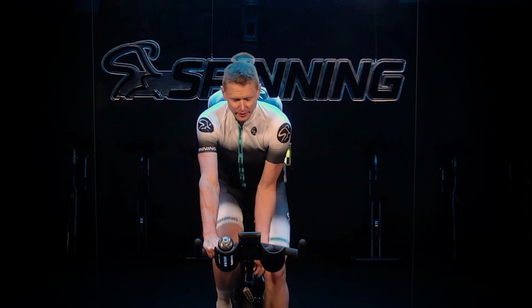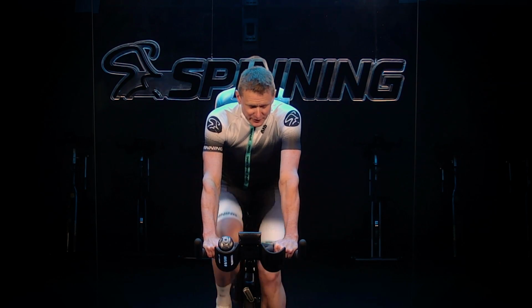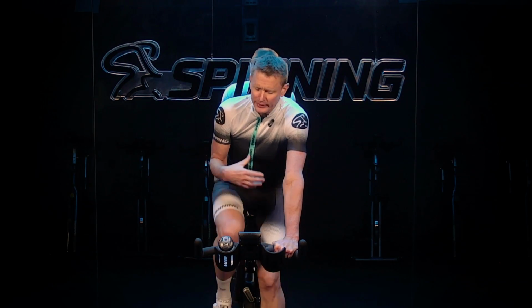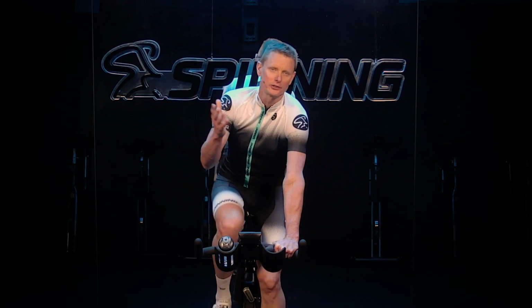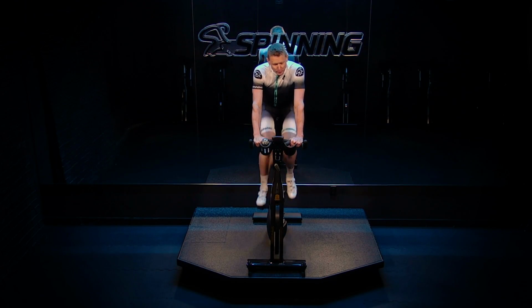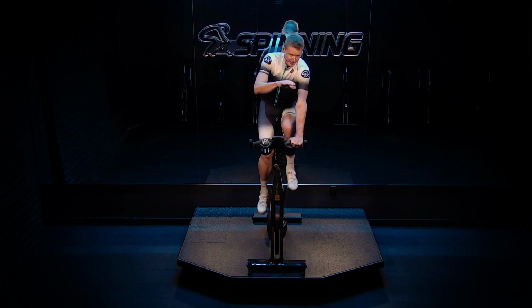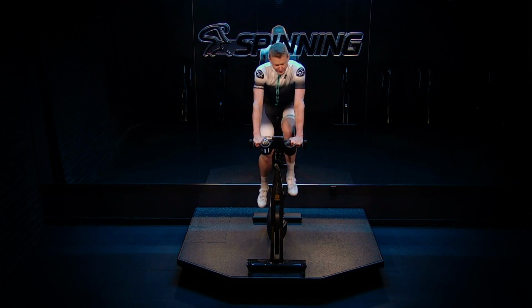All right, let's go ahead and add just a little bit of resistance. I'm looking for an RPE of 2 to 3 right now. So 50 to 65% of max. Let's bring our RPM up. I want you around 100 to 110. And we're gonna roll right here, slowly increasing intensity for the next few minutes.